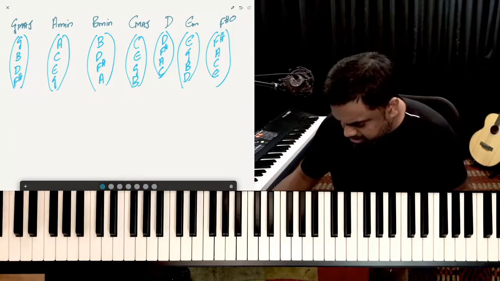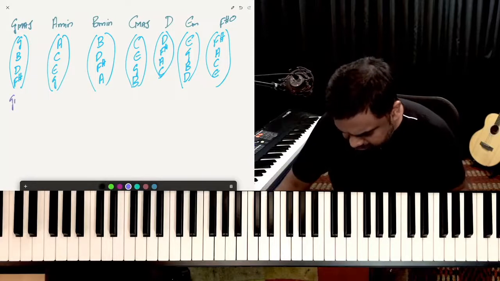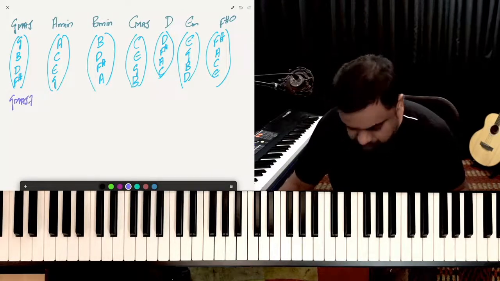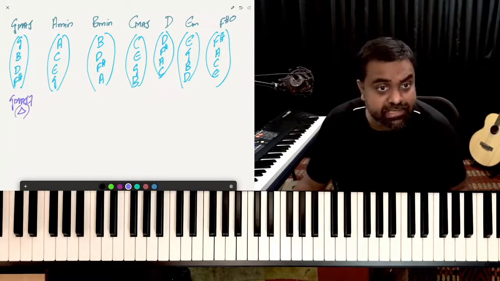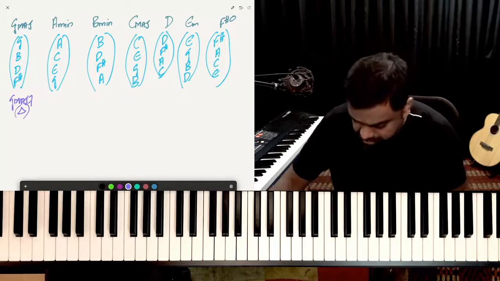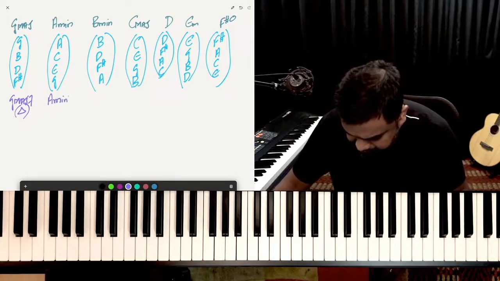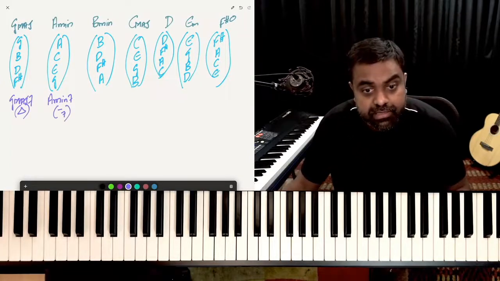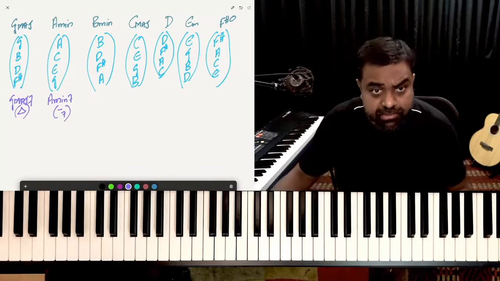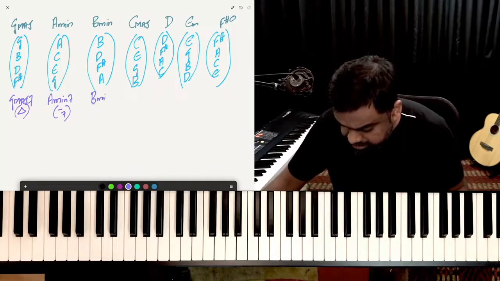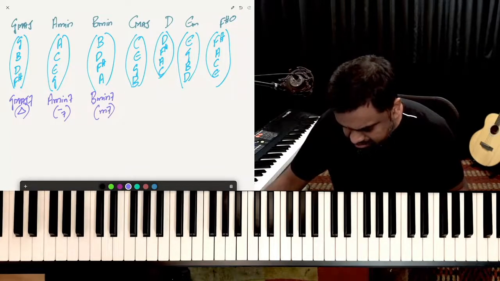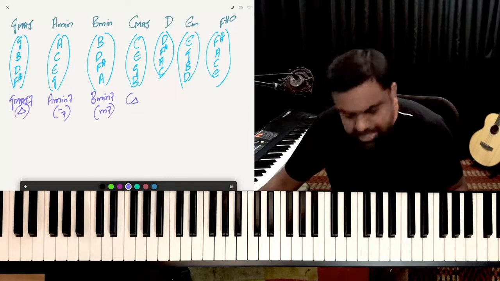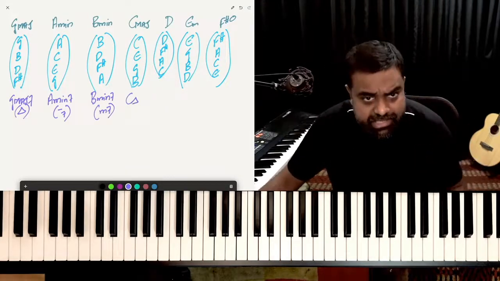How do we name these chords? We have a convention. So we have G major 7th. You're just adding the 7 there. Some people symbolize it with a triangle. So you can just say G triangle. Then you have A minor 7th. Or some people will say -7 like that. A minor on top and 7 down. Then you have B minor 7th, which you can write like this or with the minus sign. Then C major 7th.